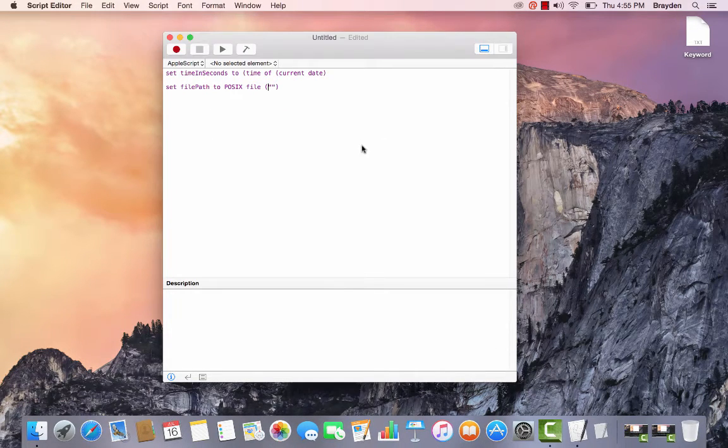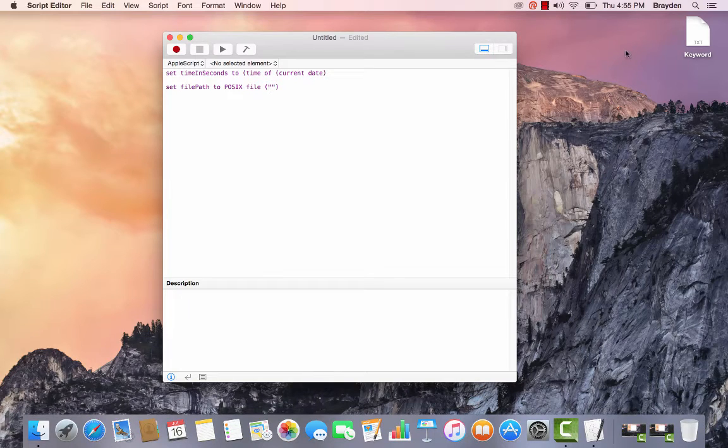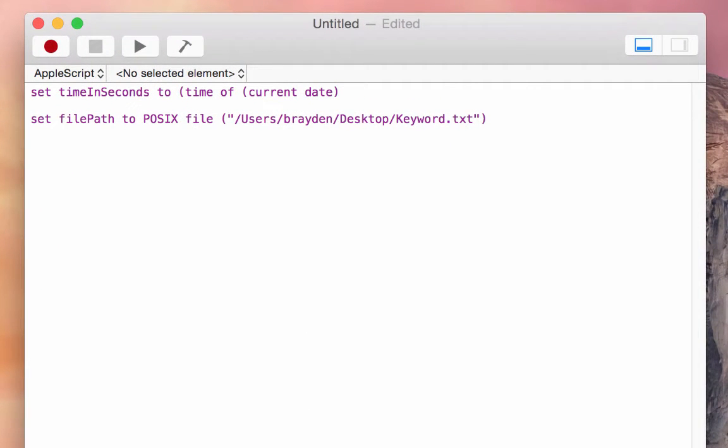There it is. It's a txt file, and now we can just drag it in right between the double quotation marks, and this is our path. Now we're going to say set the file contents variable to, and we're going to read the file we just created from this file path.